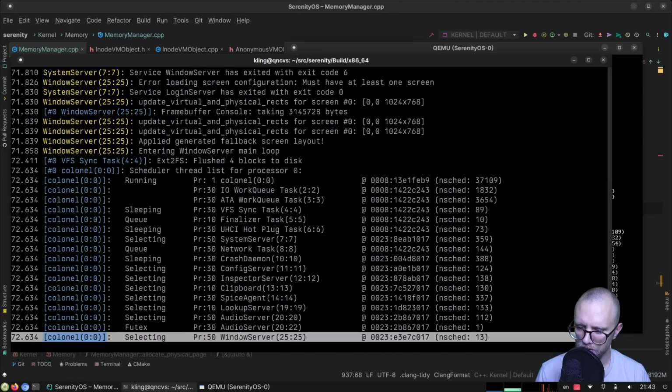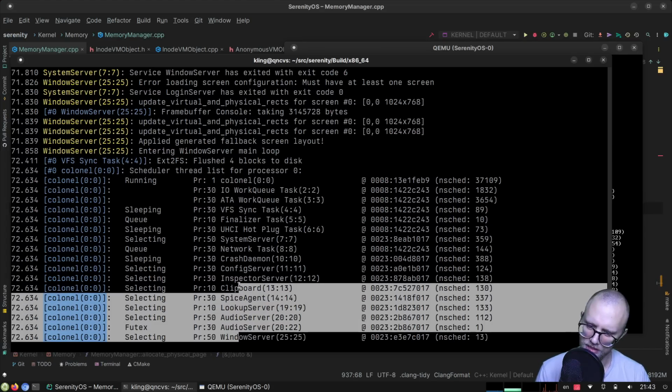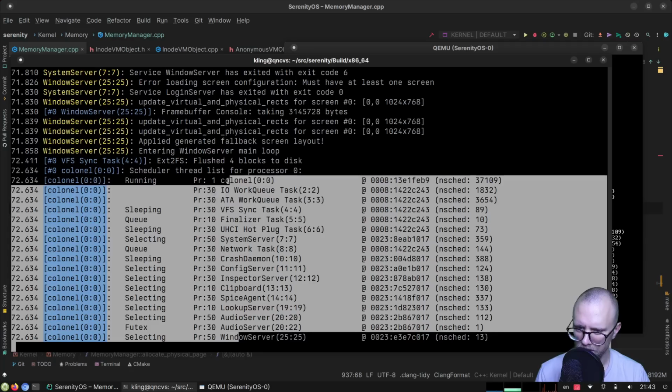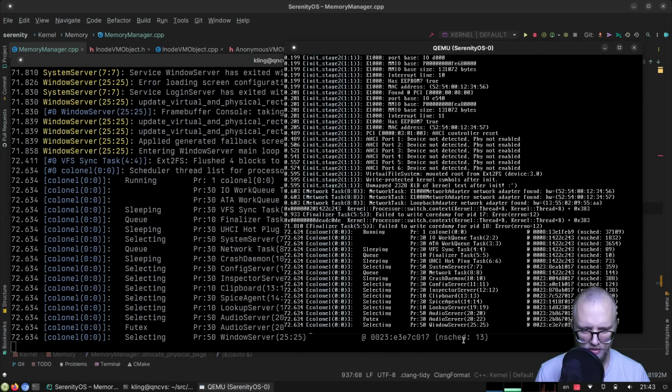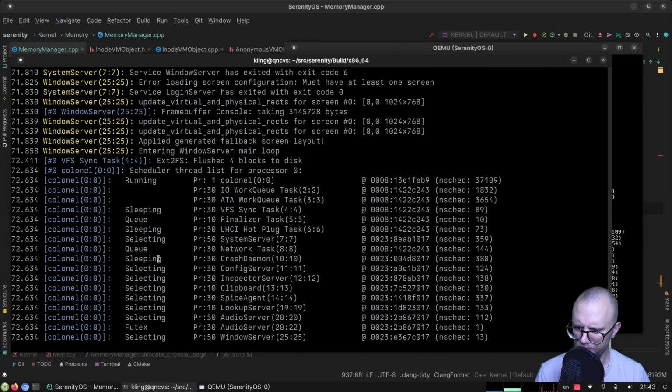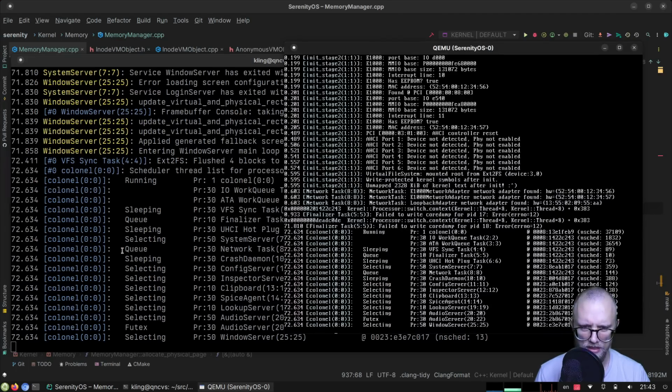So we have Windows Server is up. We have the login server, I feel like. Wait, what's it called? Is it not called login server? Am I not seeing it correctly?